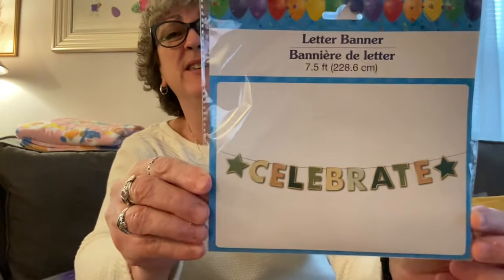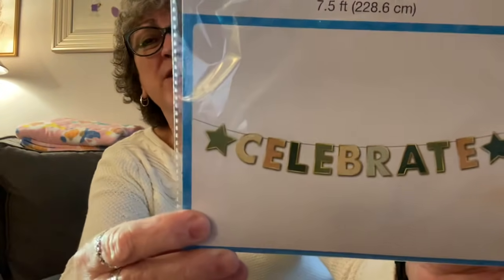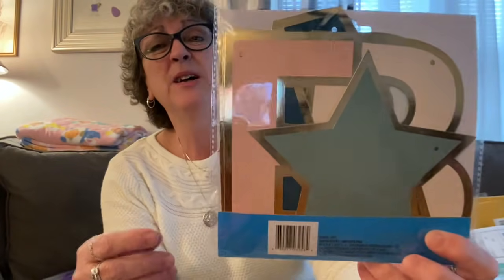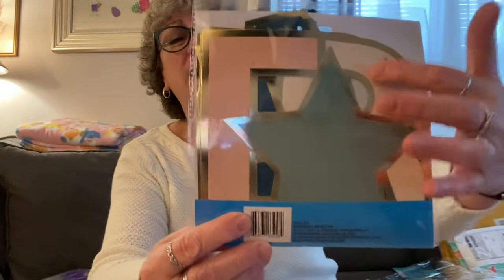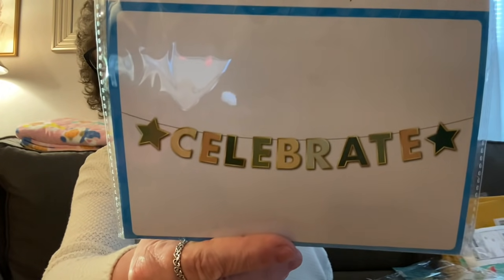And then I found this Celebrate letter banner. Because, you know, you never know when you're going to need something like this. And when you need it, you can't find it. So I get them and keep them all stored up. But I love the colors in this. Look, you got this like pale pink and then this blue and like an ivory color. I don't know if you can see that, but really, really nice. So I'll have that. It's 7.5 feet.